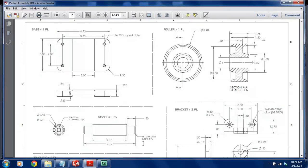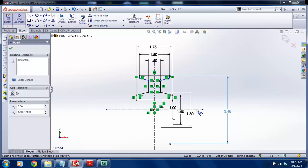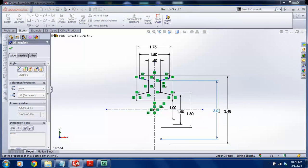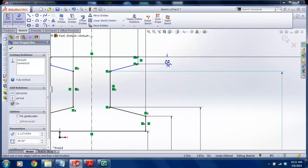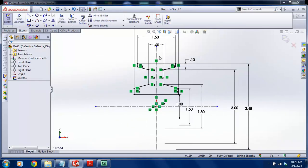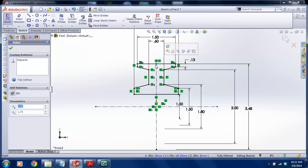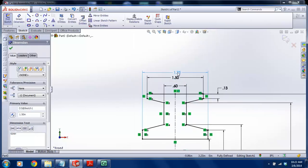Alright. 3 inches from that point to that point. Now let me look at that again. 3 inches from the inside, okay. So from there to there is 3 inches. And then what else have we got? We have this 0.125. It's just this little distance here. 0.125 and everything goes black. We've included all our dimensions. Now what can we do? Let's tidy this up a little bit. I'm going to drag that center line down a little bit to there, and bring these dimensions a little bit closer.